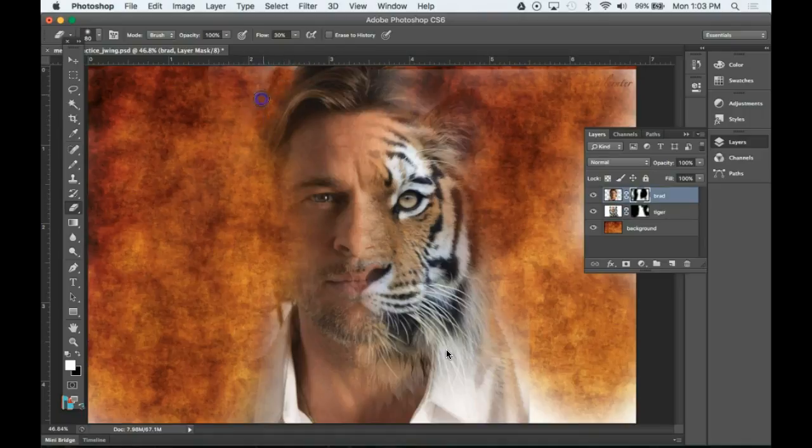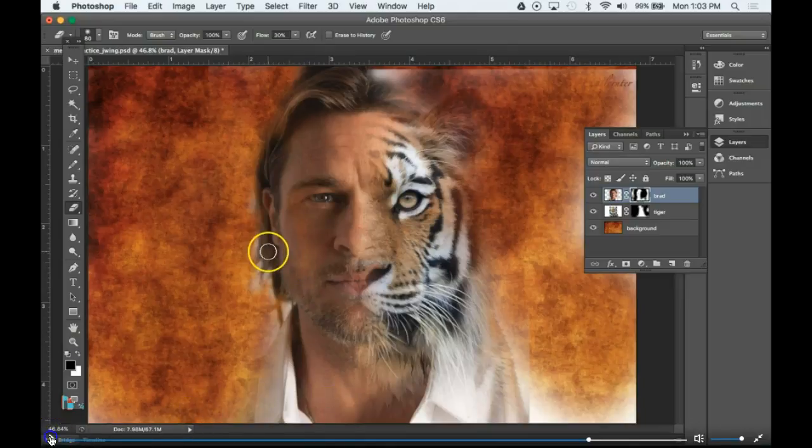It's the bracket key, and it's right next to the letter P on your keyboard. So if I want to bring some of his face back, make sure you're on the layer mask and reverse this with this little angled arrow on the lower left-hand corner in the toolbar. Now I can bring it back. So this is where you're going to get some of the details. Say I've stopped the video here.